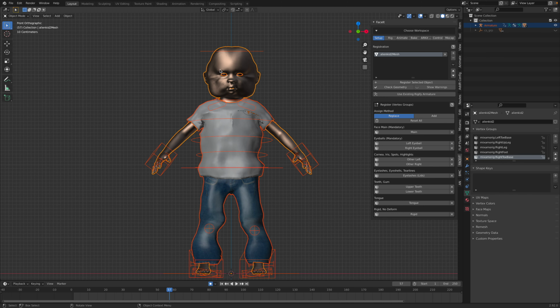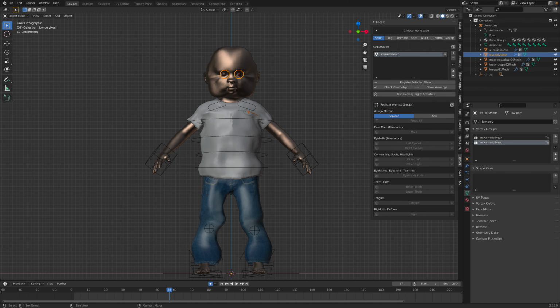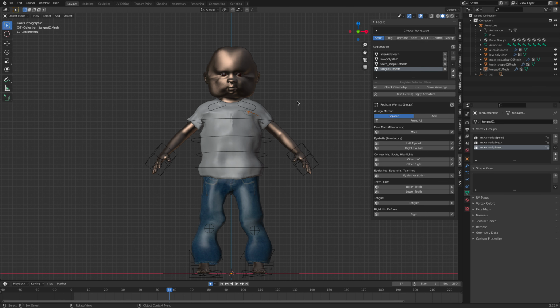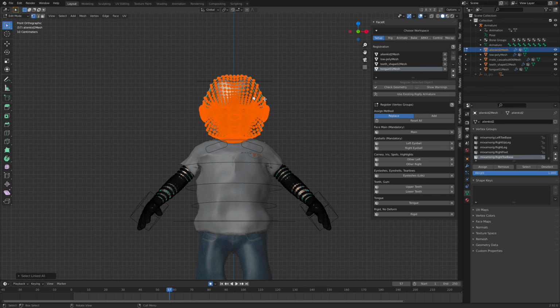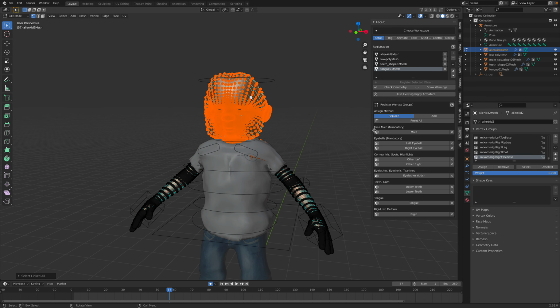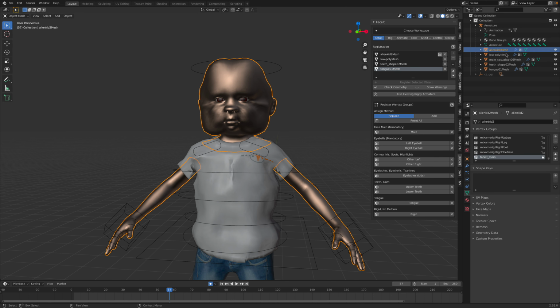First geometry, we actually have a bunch of geometry. We need to bring in the eyeballs, teeth, and tongue. So that will add to complexity a little bit. And this is the head, right? We only need the head part. This is the main face area. And then we have things like the eyeballs.